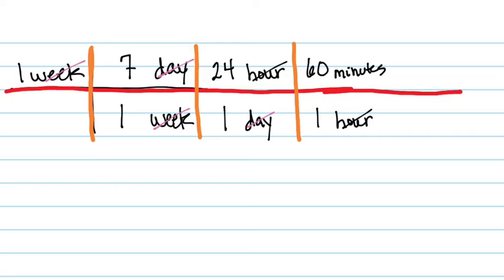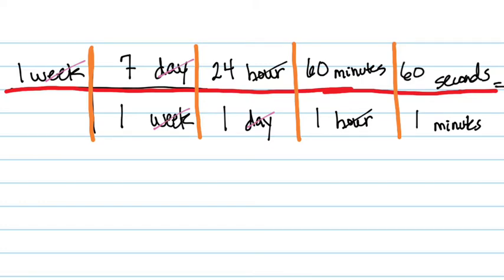And we would need to go one more step and go from minutes to seconds. And I know that you are all aware of how many seconds are in 1 minute, and that is 60 seconds in 1 minute. And now we are ready to solve because minutes cancels. Notice my only unit that did not cancel is seconds. And when you put all of this into the calculator, it is going to look like this. 1 times 7 times 24 times 60 times 60.